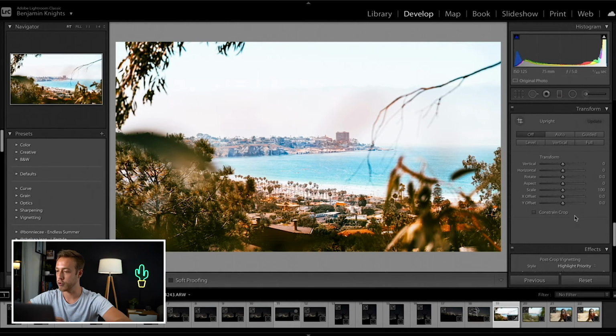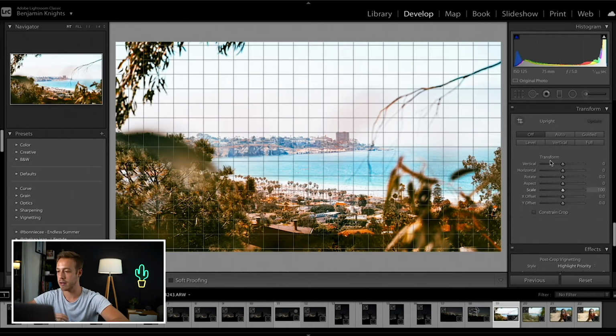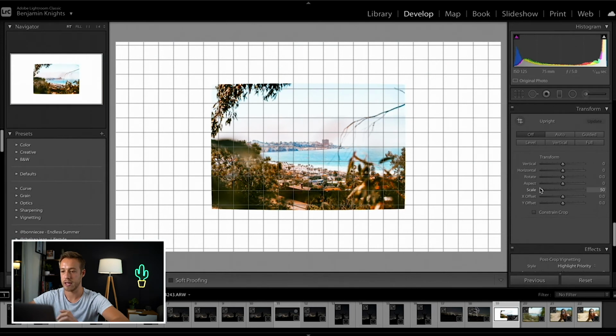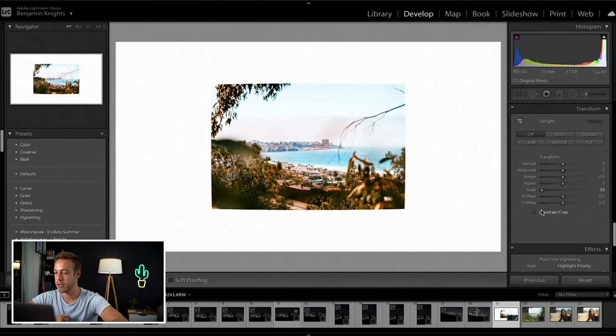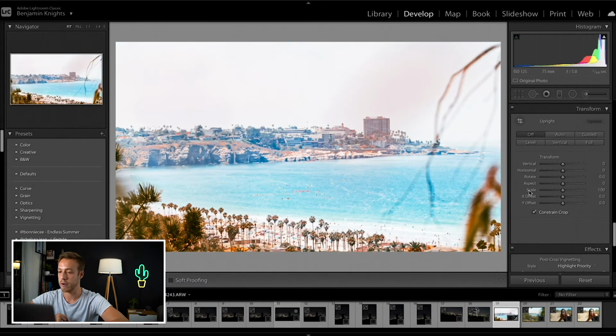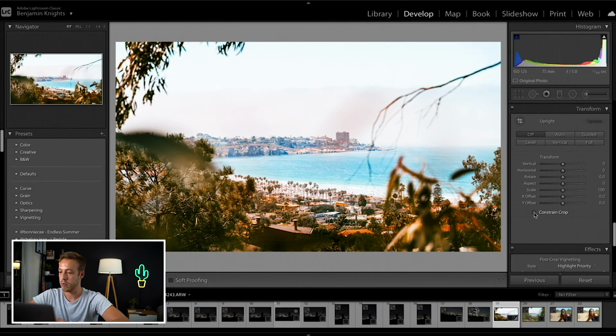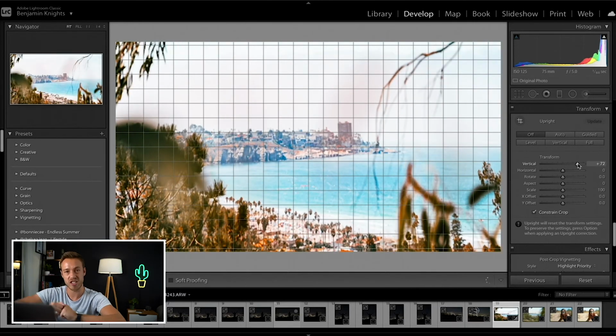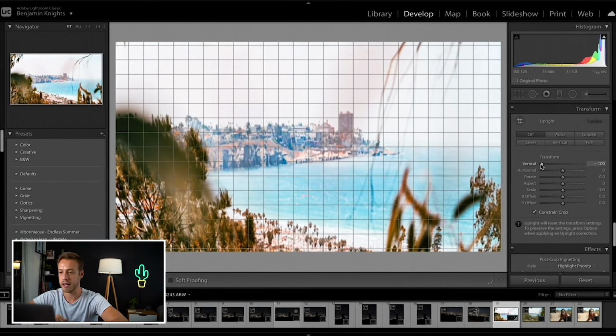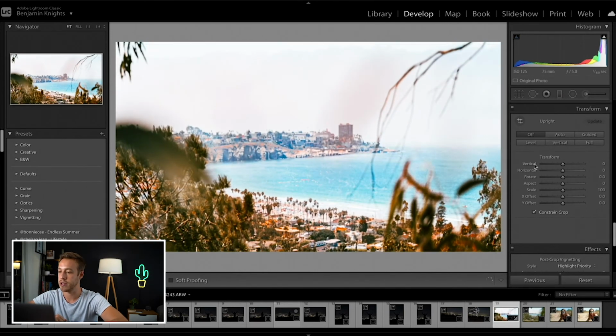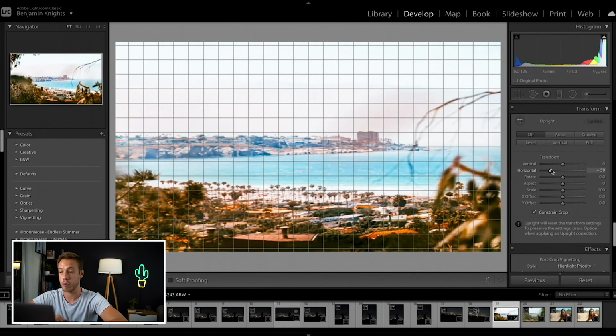So moving on, we've got the transform tab, and that means we can just start to manipulate the photo in a slightly weird way. I try and stay away from the transform field, but if we want to look at it, we can click constrain crop, and that's just going to make sure we don't have any white areas like this around our image. We want it to scale, but within the confines of our viewfinder. Let's hit constrain crop, remove our scale feature. Okay, so with constrain crop selected, let's start to manipulate some of these channels. If we want to move it vertically, we can stretch the image up, or negatively, it's just going to stretch and squash that image. Horizontal, it's just going to stretch it the opposite way to vertical.